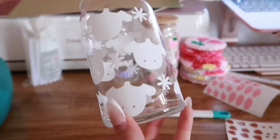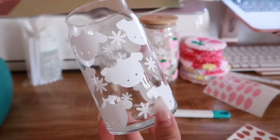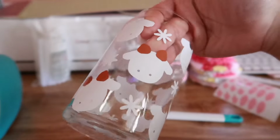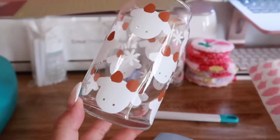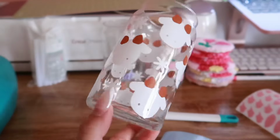This is what the white vinyl laid on looks like. Next up, I'll do the brown and put the horns on the cow. This is the result of adding the horns. Now I'll just add on the rest of the colors, but I'm not going to film it because my camera's about to die. So I'll get back to you when they're all done.